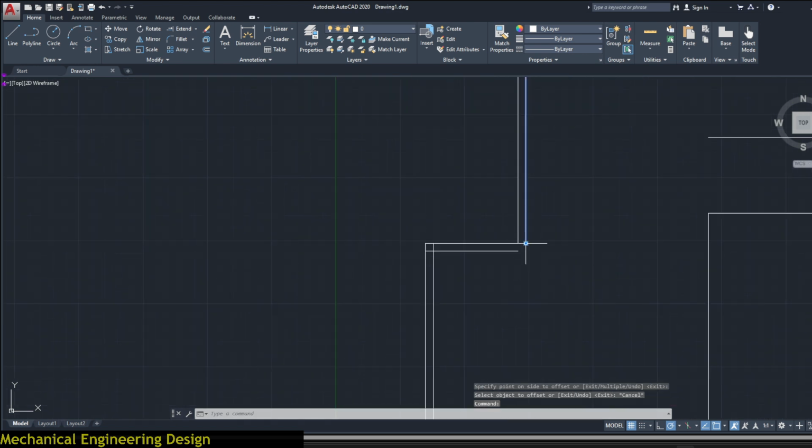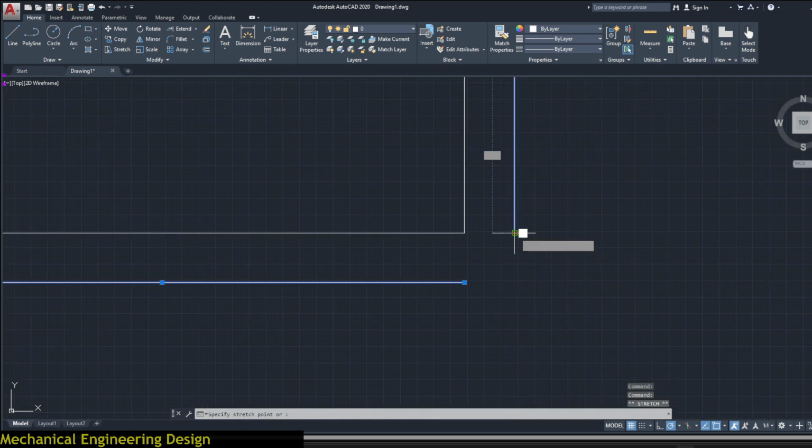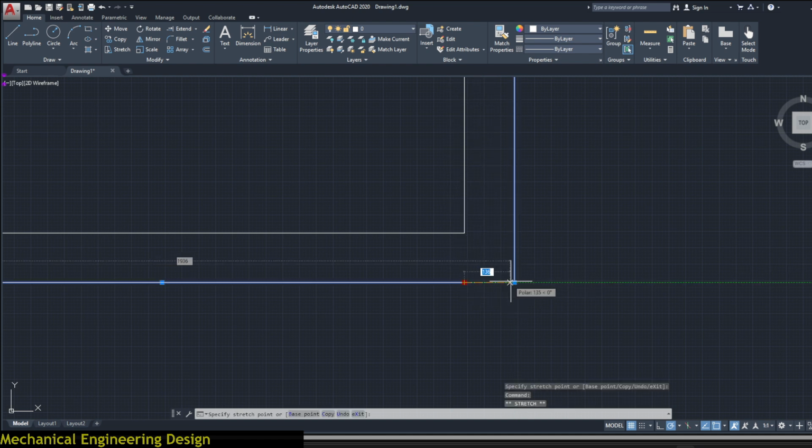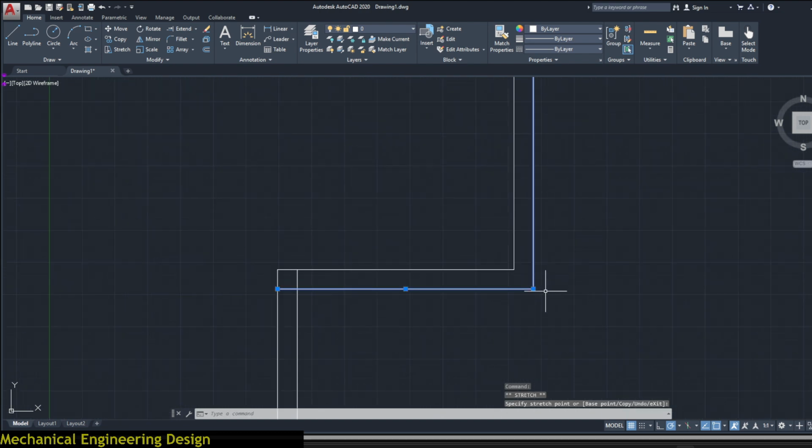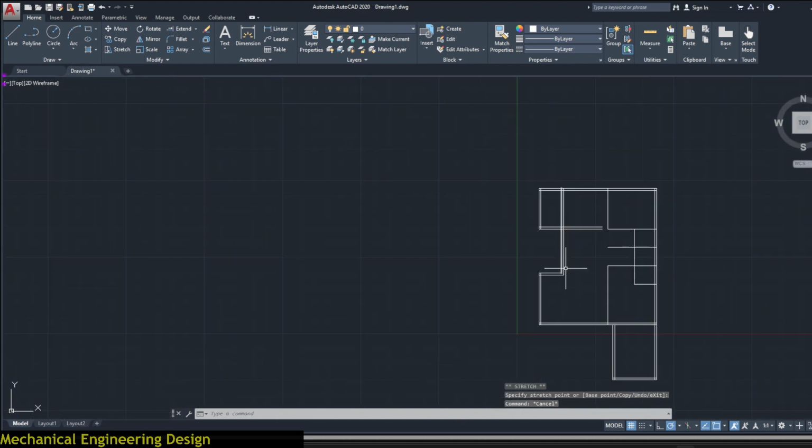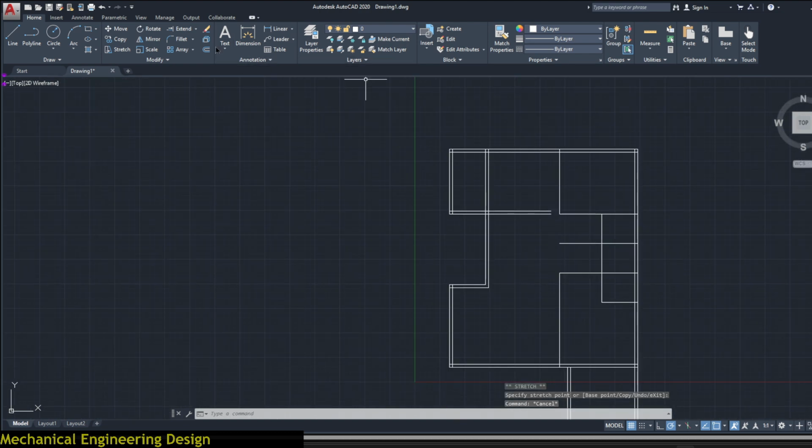Now click on this one and this one, all on this end like that. Then this point, extend here, escape, and you can trim excess lines.